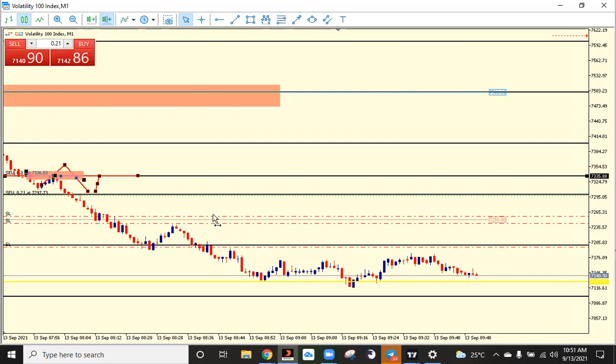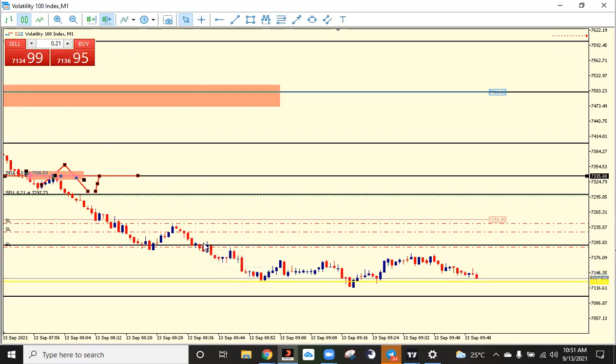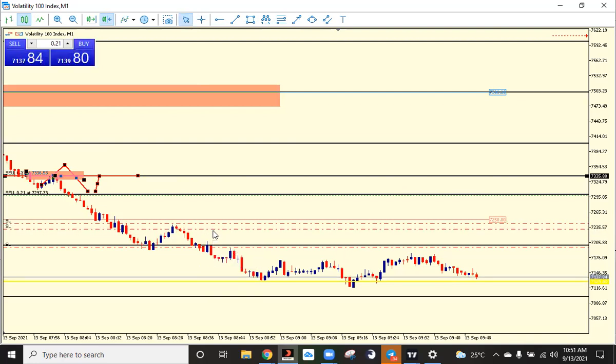You can drag that stop loss a bit more like this, because price has broken out of a support zone, and that zone has now become resistance. So before price comes back in, it's going to be a little bit tough for it. You want to drag your stop loss a bit more so that you can accumulate more profits.